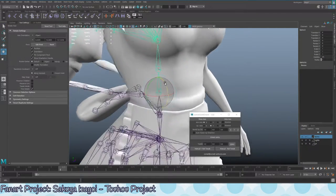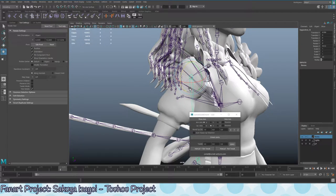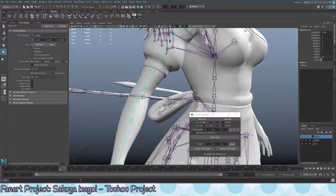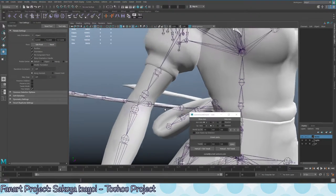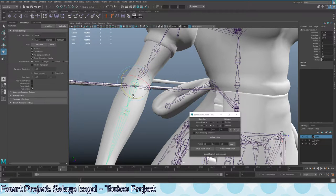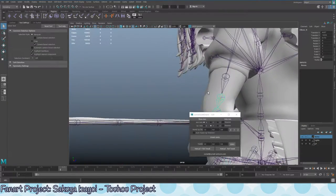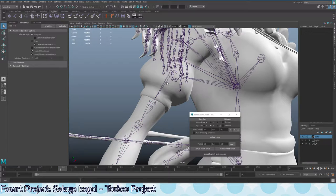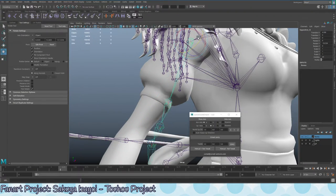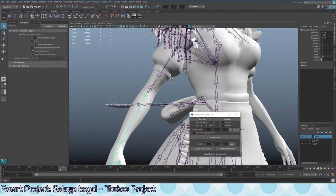Alright, so z-axis tilts in and out that way, therefore we want the z-axis to probably tilt like that. I mean, it depends, right? Like what your definition of in now is. I guess we could say that. That would be in that sense, but the only problem is that in for this? It is not. Does that mean that this should be changed? Because that's rotating that way. The z-axis, I mean. Z-axis is rotating that way. What it also means is that the y-axis rotates this way, right? So the y-axis is controlling that sort of in and out, or at least what you could think of as an in and out.